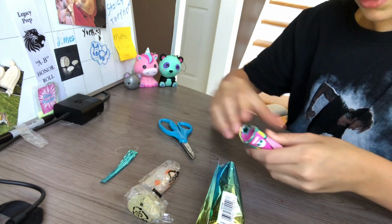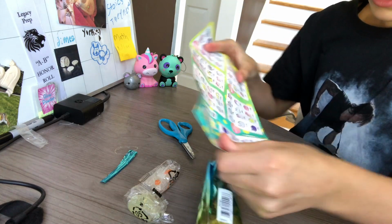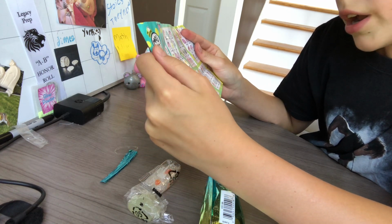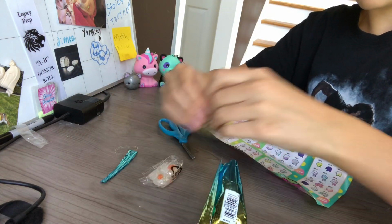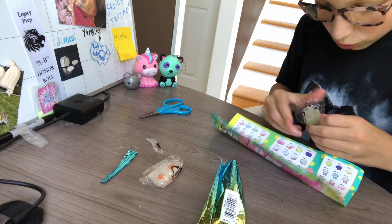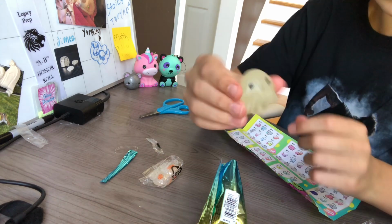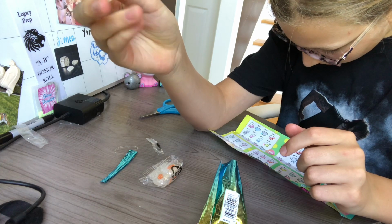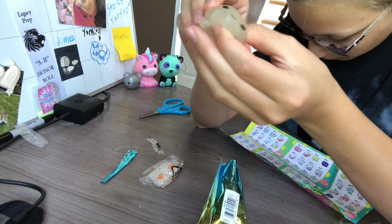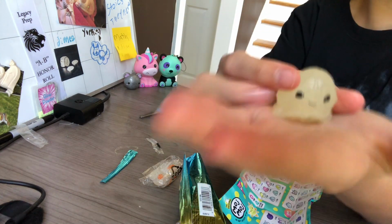Then we have the checklist. So here's the checklist. We have Beach Babe, Sun Kissed, the Shell Seas, Surf Squad, the Coasters, and the Mermaid Lagoon. So let's see which one we got. It looks like we got one from... Ooh. I love these kind. I don't know if it's from the sea, the shell seas. So it's one from the shell seas.